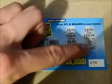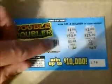Double Doubler — three like amounts or two like amounts and a star symbol would be an insta-win. Two $1 and a star, that's a dollar winner. We didn't get a multiplier, so I won one but spent ten. Really we spent $11 on $1. So now we've got $4 more in scratch-off tickets to do.